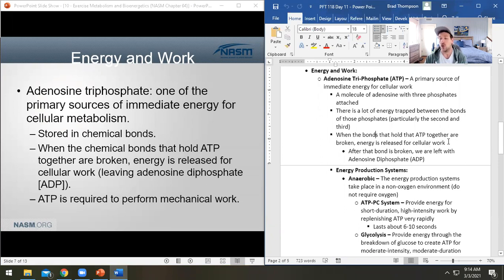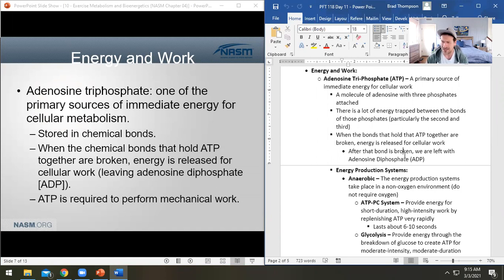And so when the bonds that hold that ATP are broken, a whole bunch of energy is released, and that energy allows our cells to do stuff. It allows them to have enough energy to move around, maybe create a muscular contraction, generate tissues. Maybe it's an anabolic reaction where your body's building something up, that takes ATP. Maybe it's a catabolic reaction where it's breaking something down. That generally creates ATP, but some of those catabolic reactions take energy as well. So, it's kind of funny.